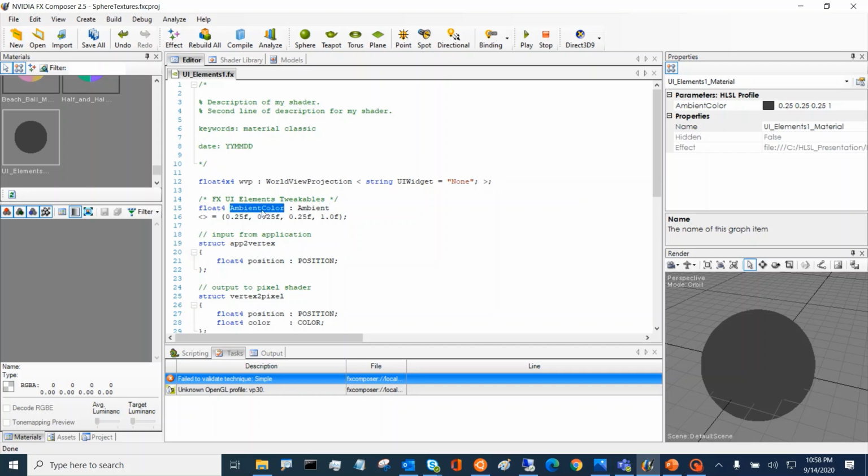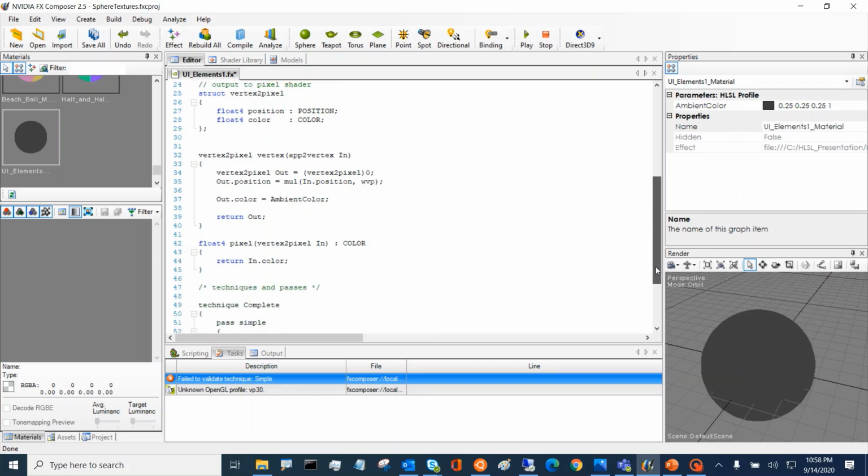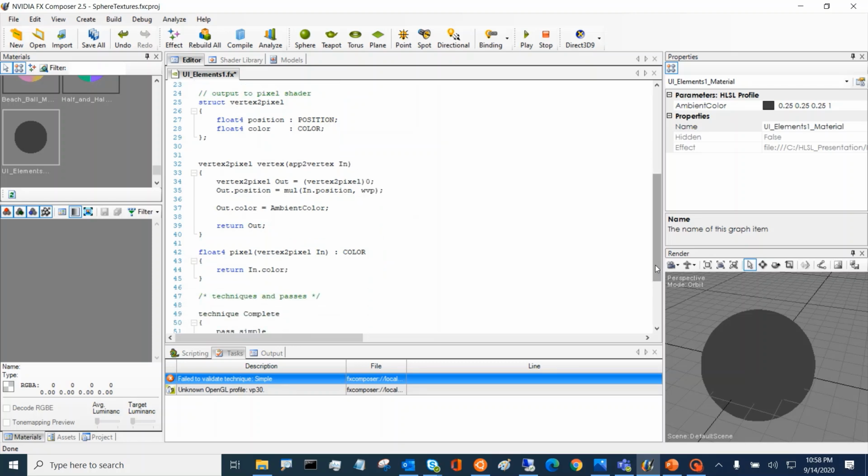We can change it to, for example, a happy color, and then we change it to where it is used in order to not have a bug.